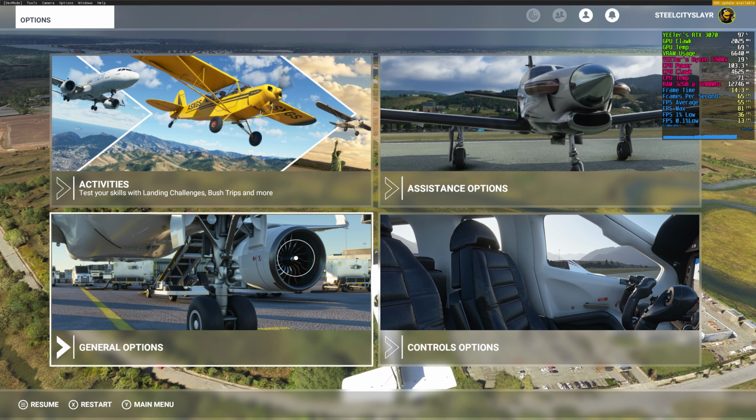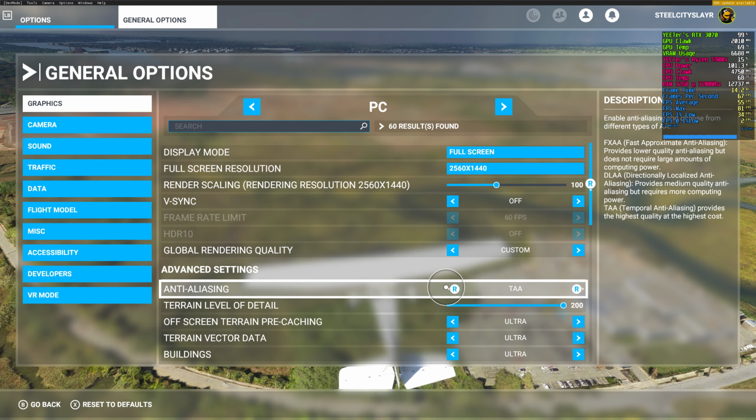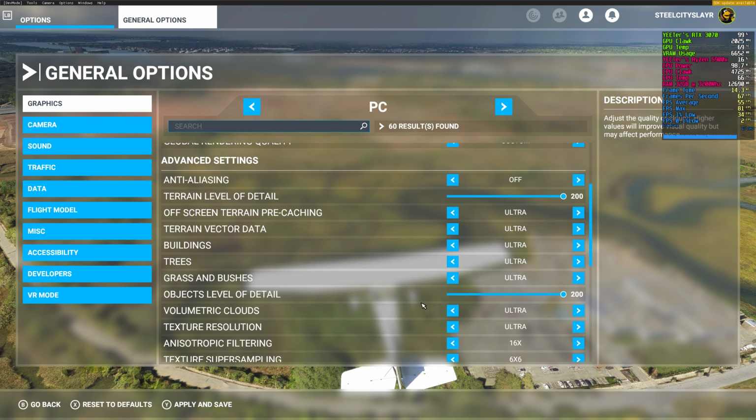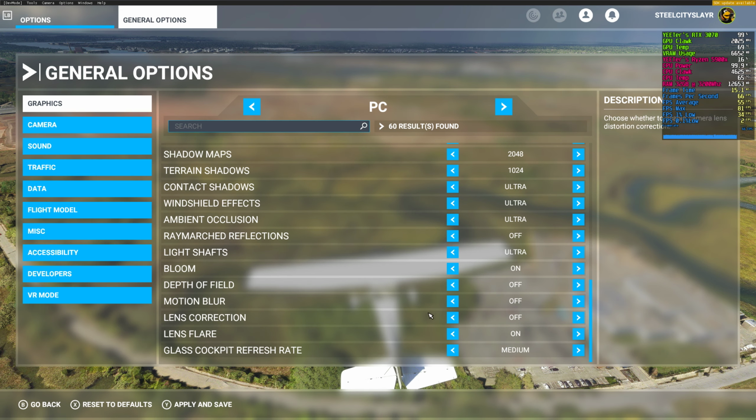So let's go through the graphics. Let's make some changes. See what the game looks like without anti-aliasing. I know that's a performance killer here. So we're gonna go ahead, see what it looks like off. Light shafts. That sounds ray tracy, right? Let's turn that off. Bloom, turn that off. Yeah, I'm pulling this out of my ass here. Definitely gonna have to look at the graphics guide.